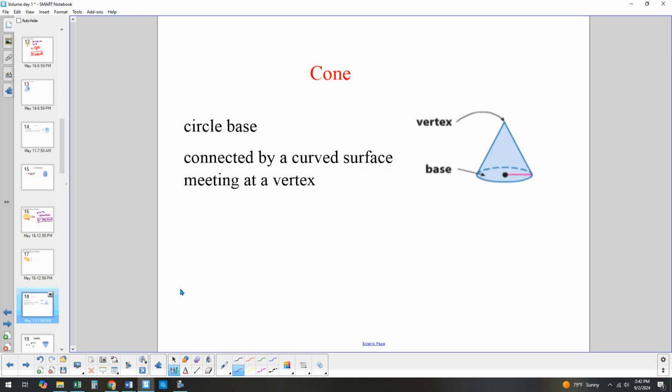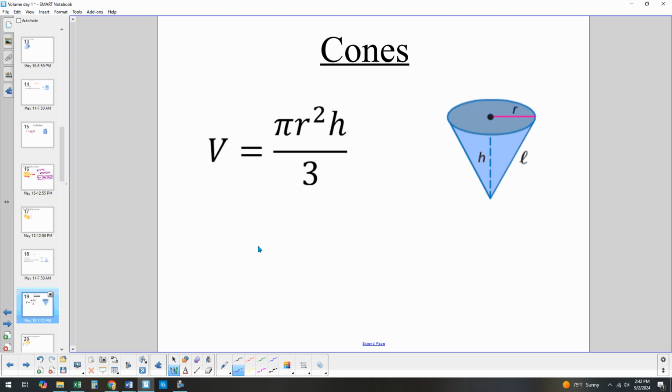The cone is a circle base meeting at a single point. So it's like a circular pyramid now. And that means our cone formula is very similar to the pyramid formula. We have the area of the base times the height divided by 3. I want us to just pay attention to this picture. There is an L listed here, which is not in the formula. That would have been used for surface area. The L stands for the slant height. If you had the L but didn't know the H, you can use a right triangle and do the Pythagorean theorem to find your missing H. The same thing could have happened in a pyramid, but we're only looking at it right now in the cone.